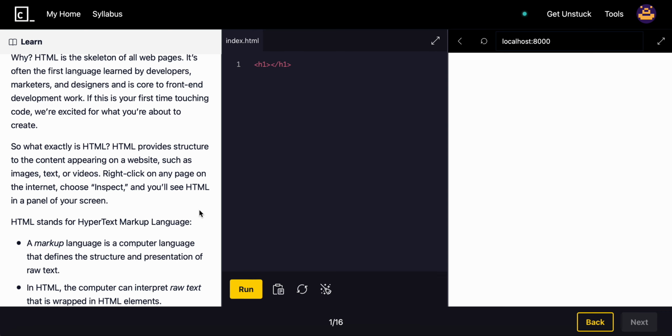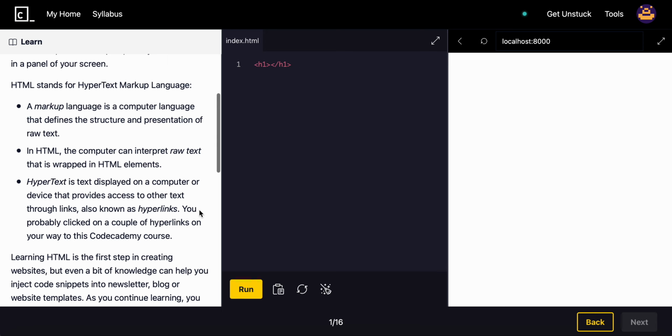Right-click on any page on the internet and choose Inspect. You'll see HTML in the panel of your screen. Now, HTML stands for Hypertext Markup Language. A markup language is a computer language that defines the structure and presentation of raw text.